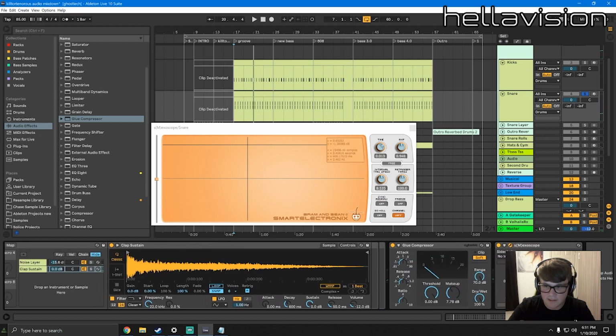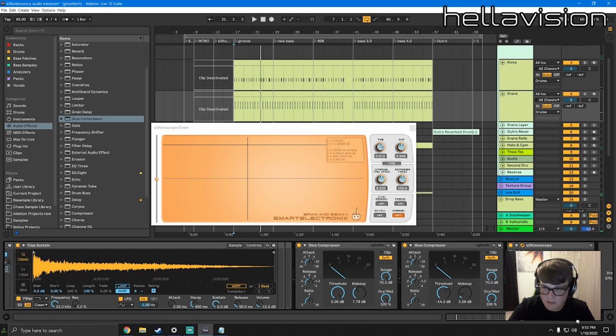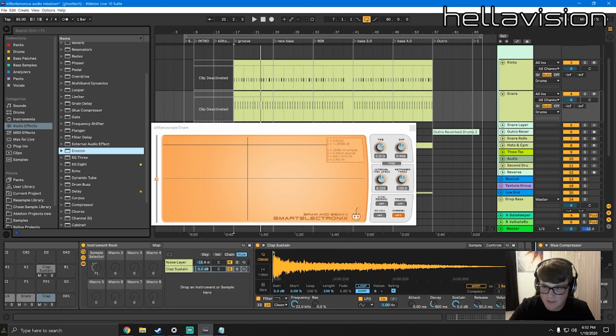And a lot of times this is all you need, is really just limiting it with the glue compressor with the soft clip enabled. And then you can see how that really shows the transient. Yeah, there we go. Some other things that I'll do with the snare is add an erosion if it's not that crisp sounding, but this one's pretty crisp already.